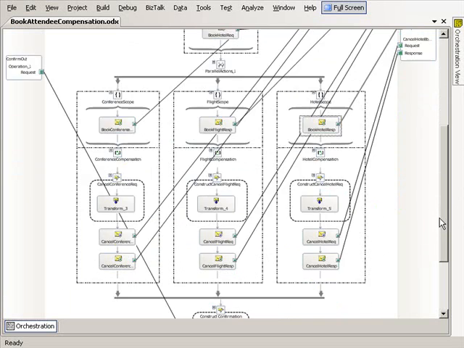So the idea behind the compensation code is that if anything fails here, if one of these services fails, that's going to generate an exception in the orchestration, and we're going to basically jump out here. I've got no exception handling code in the orchestration. What I want to demonstrate here is what happens when you get an exception in the orchestration when you've got transactions and compensations. And in a real-world scenario, we would put in some strong exception handling code so we can handle what goes on here. But I just want to explore the mechanics of what happens here. So if the flight service fails, for example, and these 2 do complete successfully, these transactions will have committed successfully.